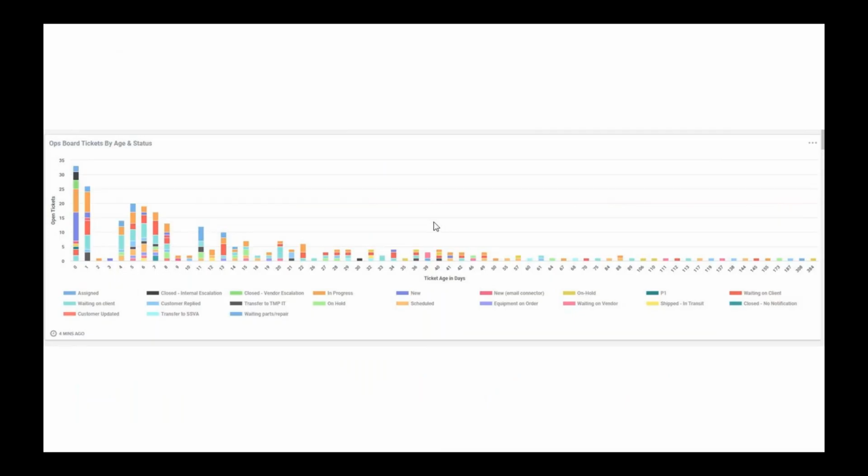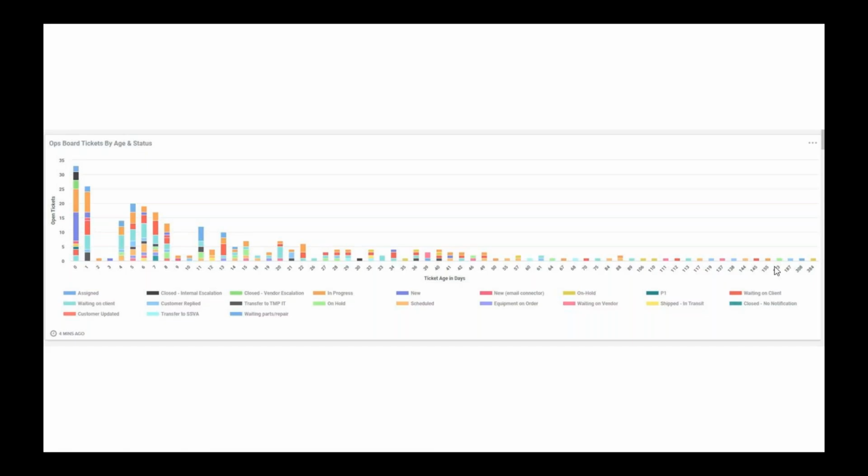So this one, I think, Ken, correct me if I'm wrong, this is the current status of the tickets. And the numbers along the bottom are the age of that ticket at this particular time. We actually have a ticket out here that's a burnt color, so it's on hold for a year. That's obviously something unusual. But this means that it's currently in an on hold status and the ticket is 364 days old.